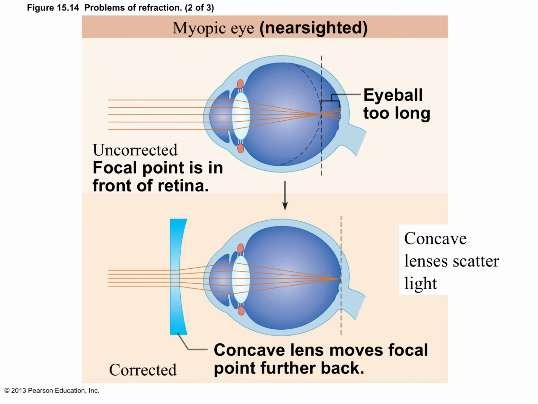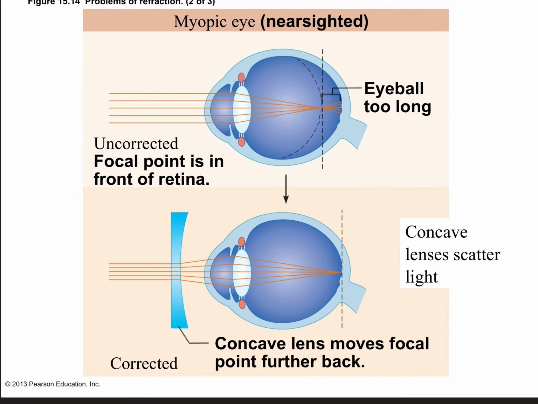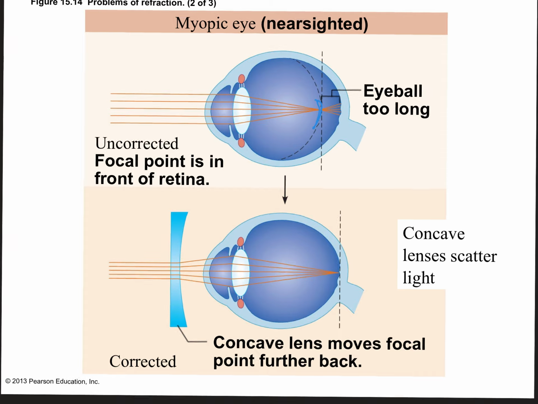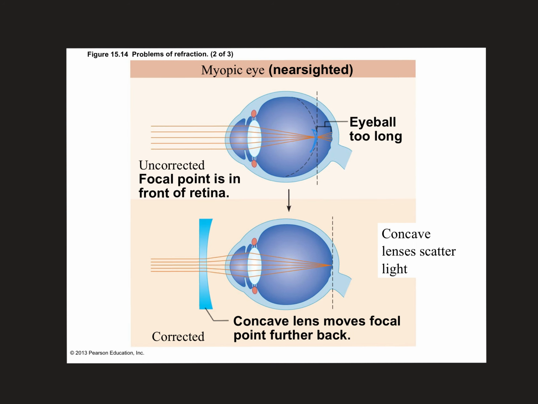However, there are also abnormalities that can occur in relation to the eyeball. When the eyeball is too long, so in this picture we see that we have what's called a myopic eye. And when you call somebody myopic, it means that they can only pay attention to their point of view. They're not seeing the grander picture. They're just paying attention to what's in the immediate. And that's what myopia is. You can see clearly up close. You're nearsighted. But that's it.